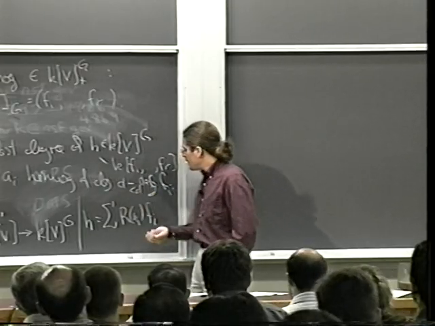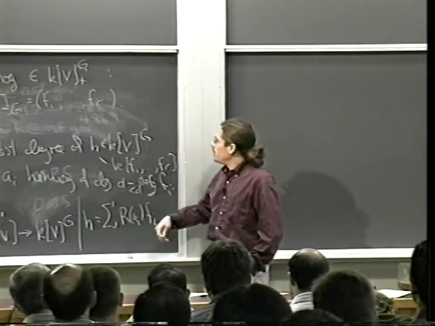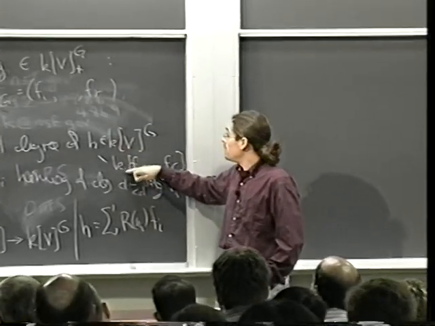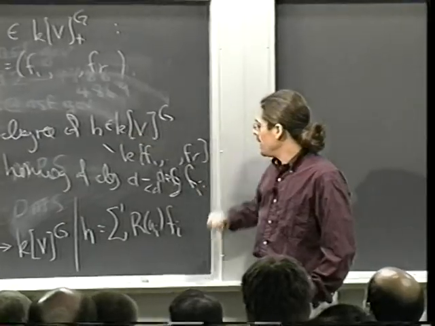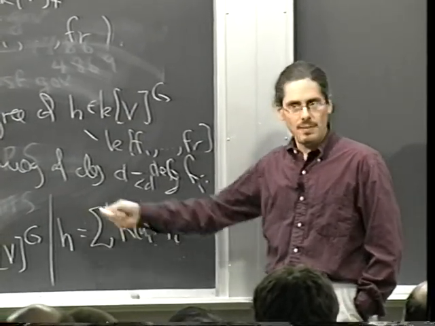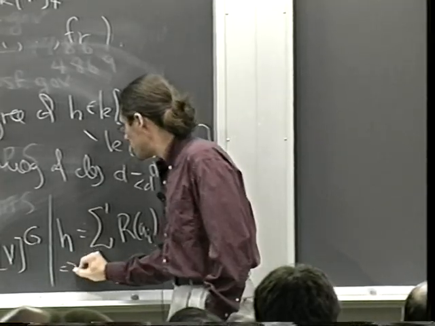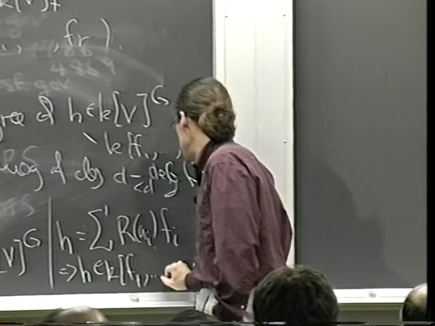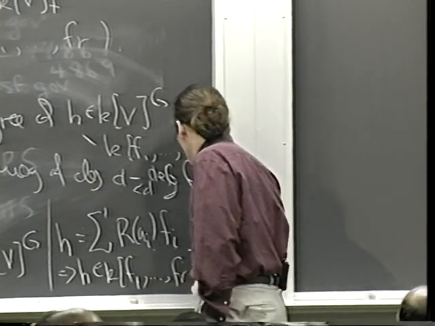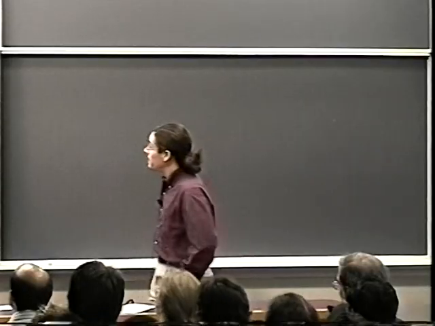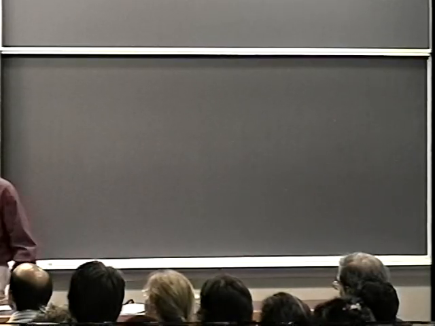Right? So by induction, since D was a minimal degree for which the subring generated by the F's didn't give everything, all this stuff is in the subring generated by the F's, and so H has to be as well. Right? All right, so that's the classical proof of this result of Hilbert.